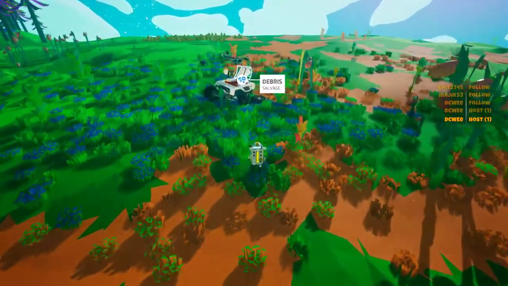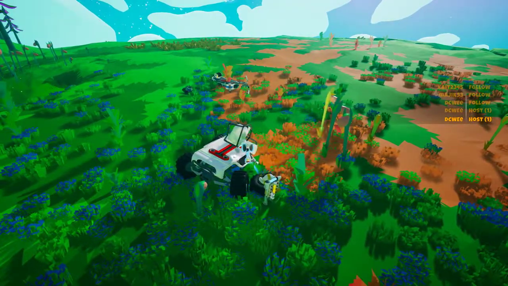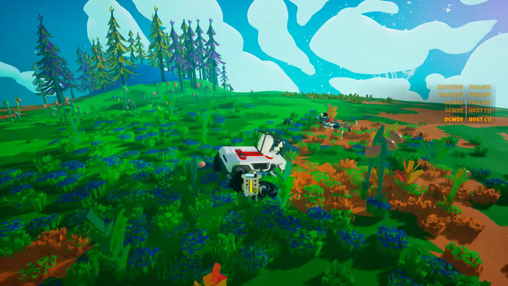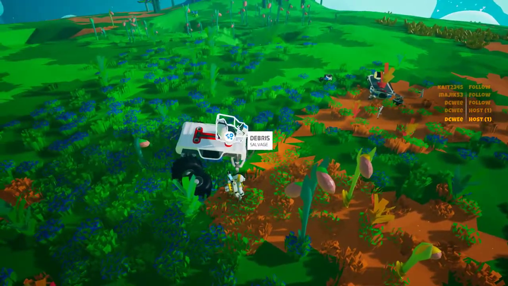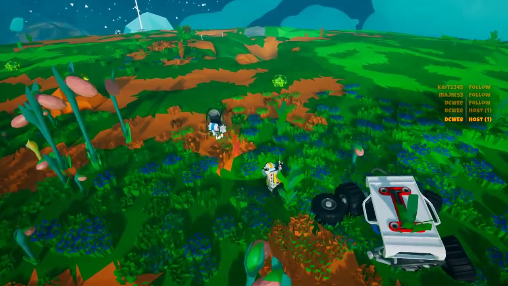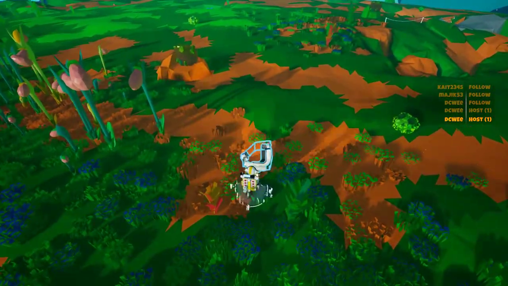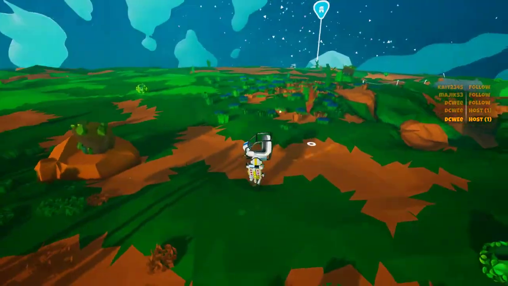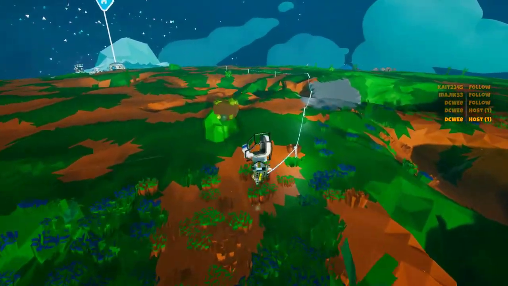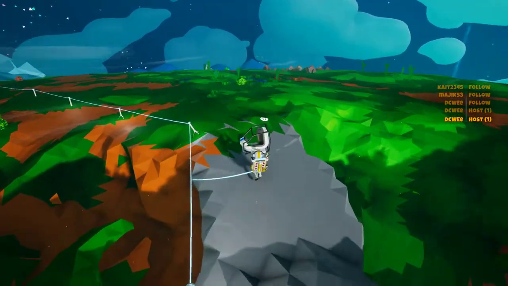What else can we take off? Small wind turbine. So this one I can actually have on my backpack. This is just salvage. Okay, now I think I know what salvage means. So when you build the crusher, you can actually change it into iron, if it's not too large for you to actually salvage.